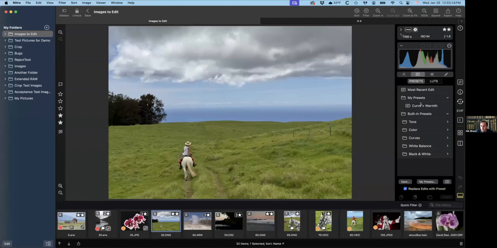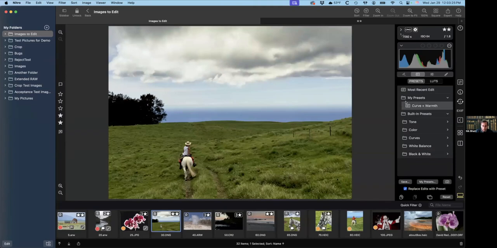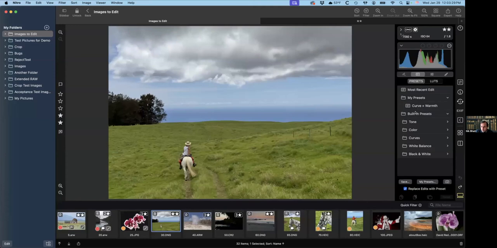So there's this one here, which is just one I just threw together. So you can add as many presets as you want to. You can save them, and you can manage them. There's a special feature of Nitro called a camera preset, which is a very advanced feature, but it lets you basically say you've got a camera and the way Apple's decode, it's just not quite to your liking.